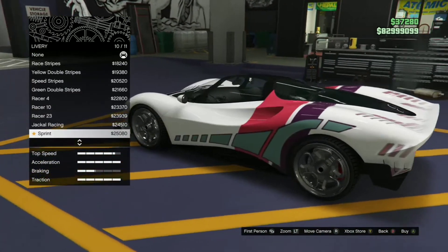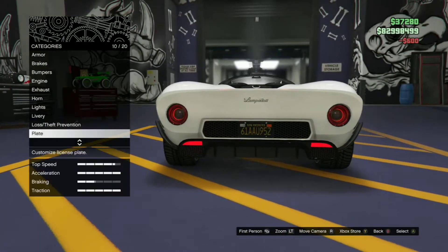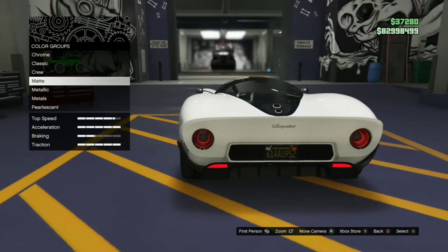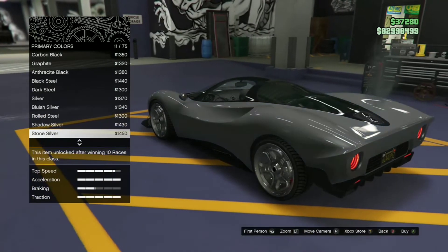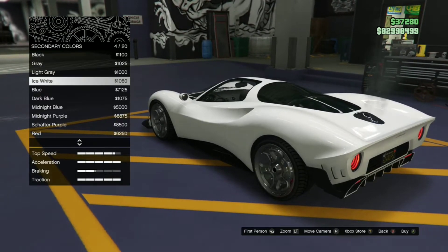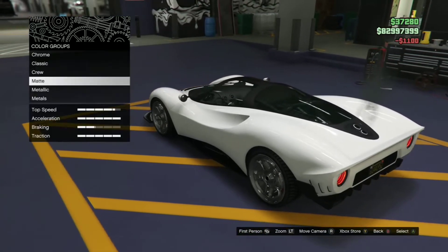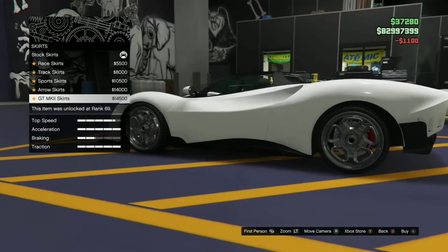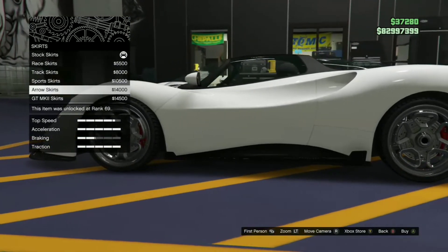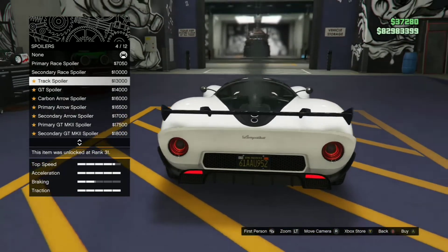I more or less purchase every new car that comes out. I've purchased all the best looking vehicles so far, though there are a couple I haven't bought yet. I won't post every vehicle — I just thought I would do videos reviewing the best ones. I might do a review on one Benny's vehicle. If there's a specific new Benny's vehicle you'd like to see reviewed, let me know. The van looks pretty insane once it becomes a Benny's vehicle. I think there's around 4 to 6 cars at Benny's.